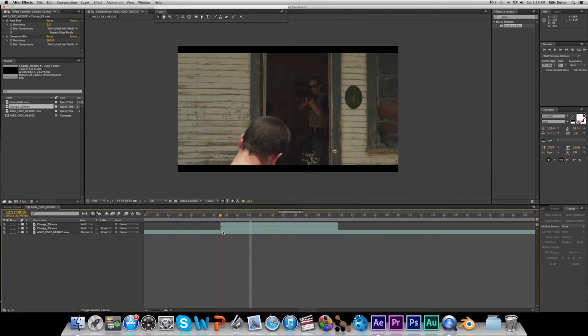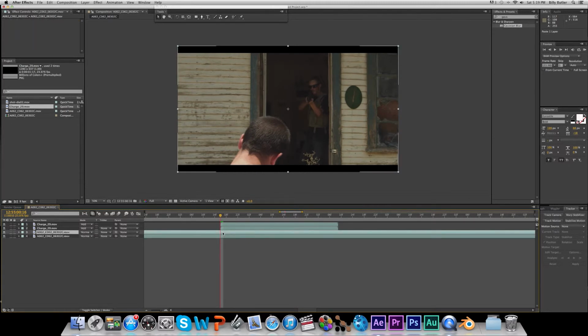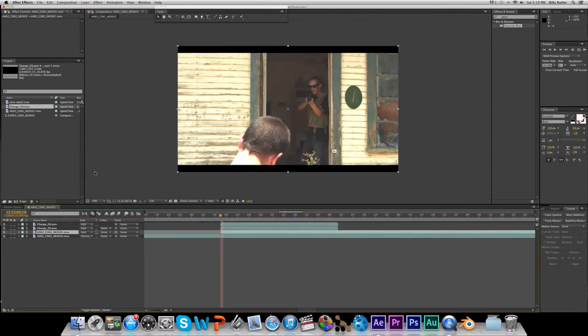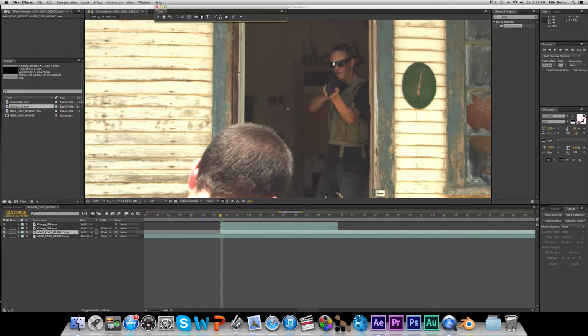Now we're going to duplicate our footage layer. We're going to add the glow. So we're just going to hit Alt and the begin bracket so it starts right there. Change the new layer of the footage to Add, and then we're just going to mask around where Jacob is. It doesn't have to look perfect, just has to be around his upper body.